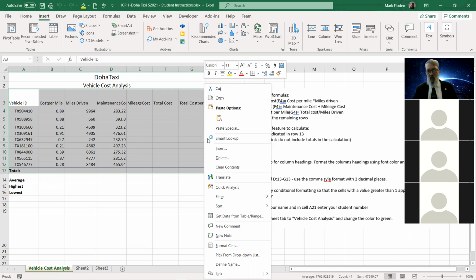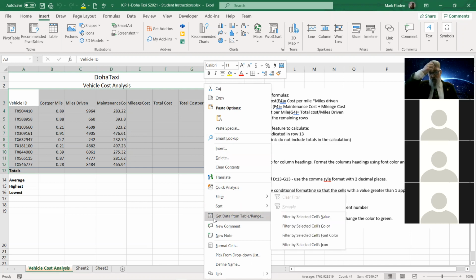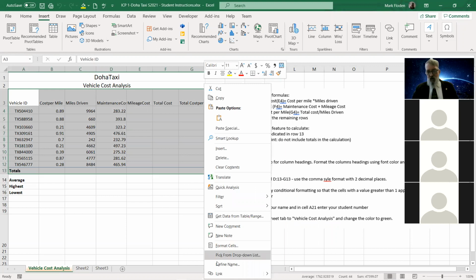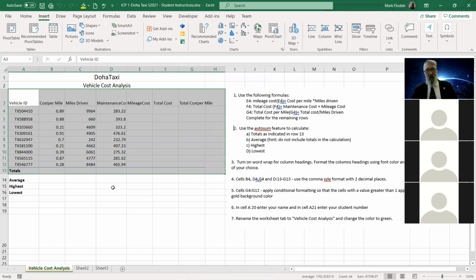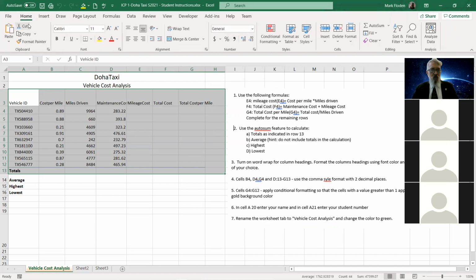So you can see I can copy those cells. I can insert things into those cells. I can sort those cells. I can format those cells just by doing a right click. Now, the other thing I could do is I could have those cells highlighted. And if I was in the home menu, then, well, yeah, I can also, so I mentioned you can do things usually more than one way.